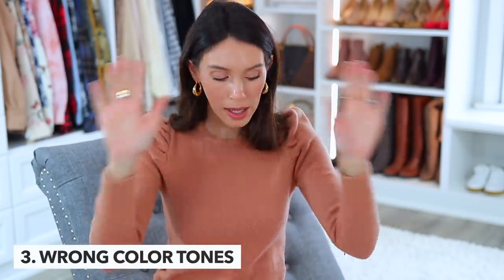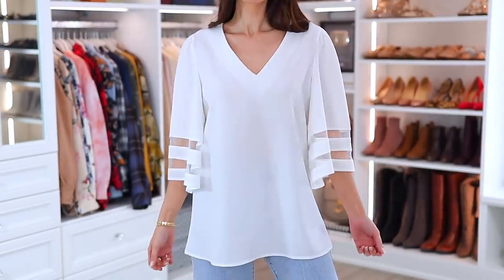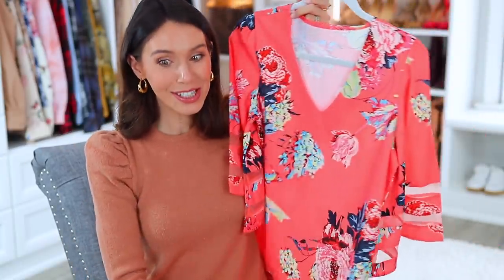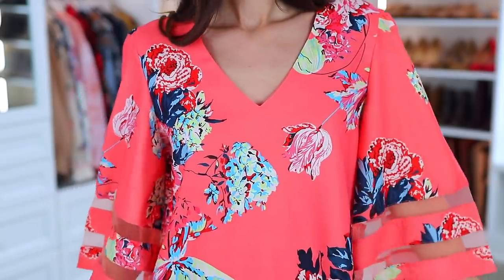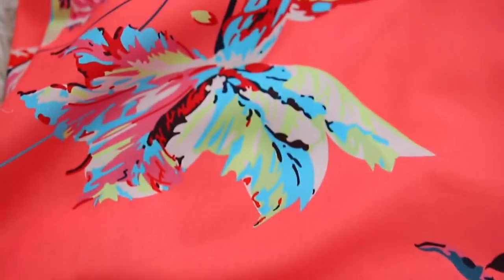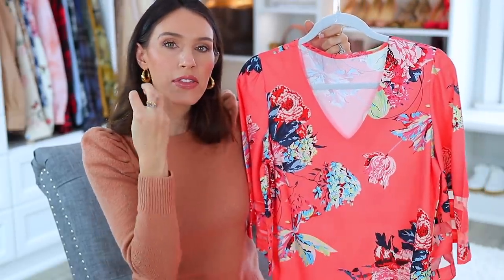This next way has to do with weird color tones being mixed together when they shouldn't be. Let me show you a shirt I do really like — this white blouse. I love it; it looks good on every body type, tucked in or untucked, flattering and flowy. So I ended up ordering it in more colors, including this one, which is crazy bright and vibrant. But something bothered me — there are very muted tones, like muted blues, muted pinks, light pastels, but they're up against vibrant neon highlighter yellow. It just doesn't mix well together, and it looks cheap.